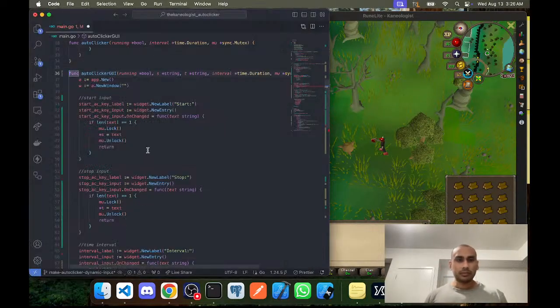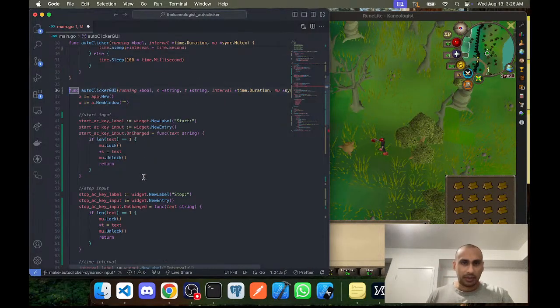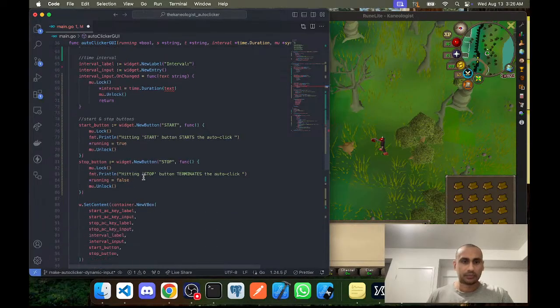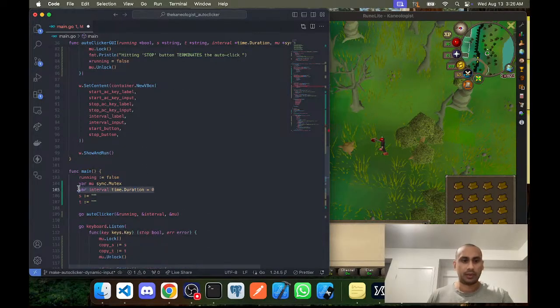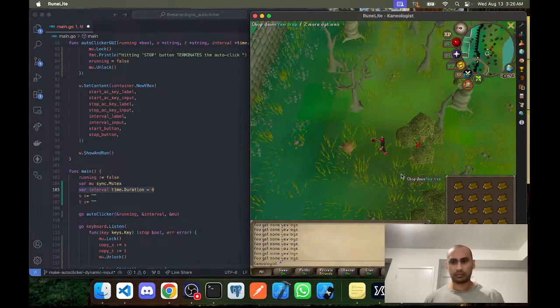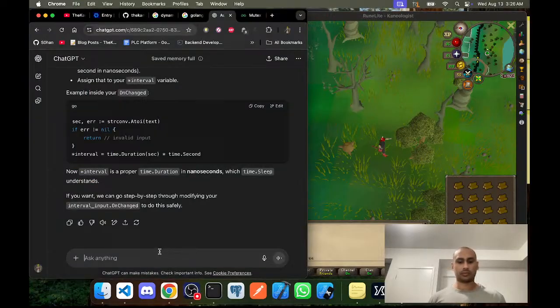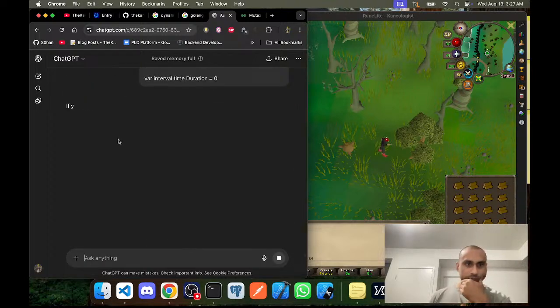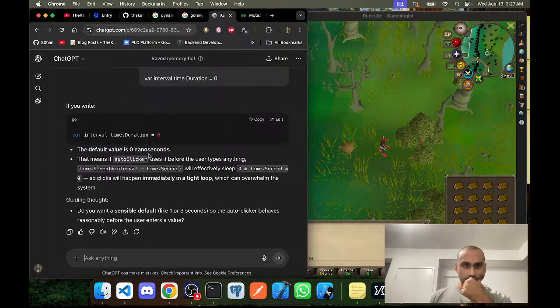So these are the key points I want to figure out then. One, what would the default value be? Zero. Okay.